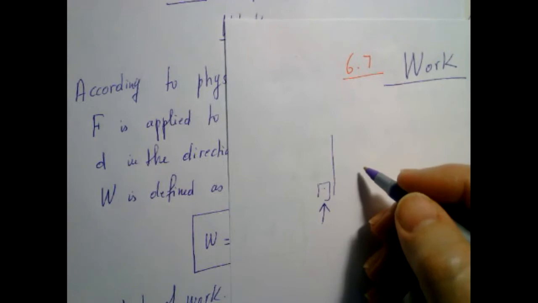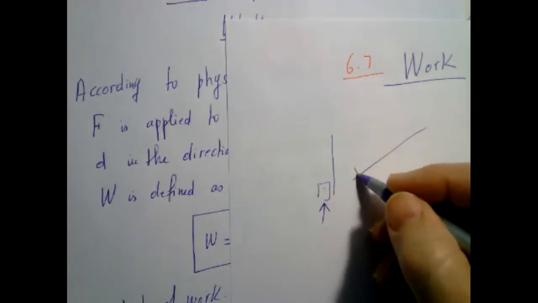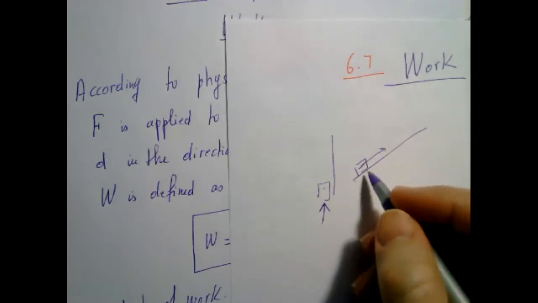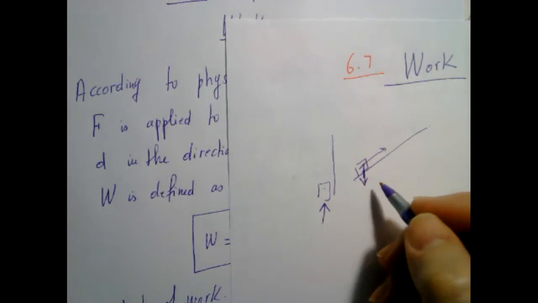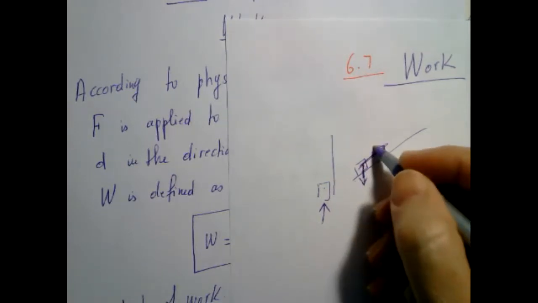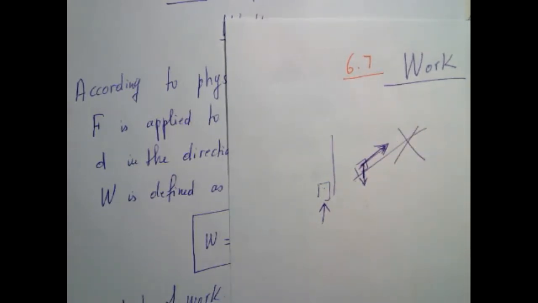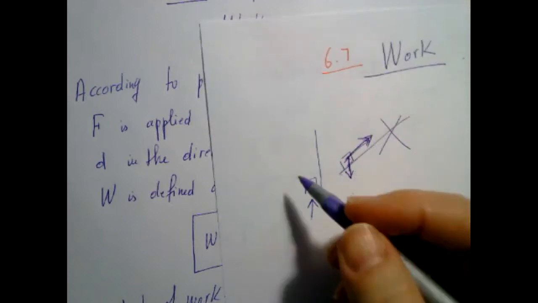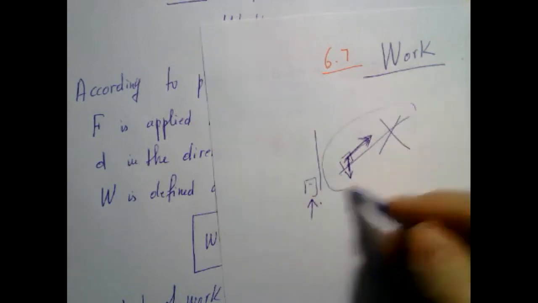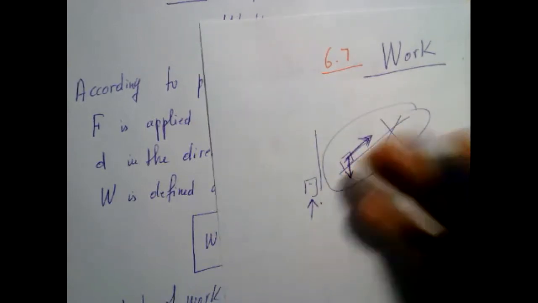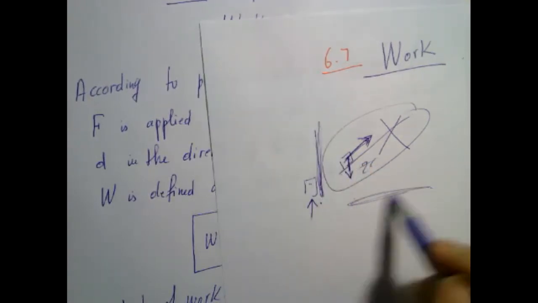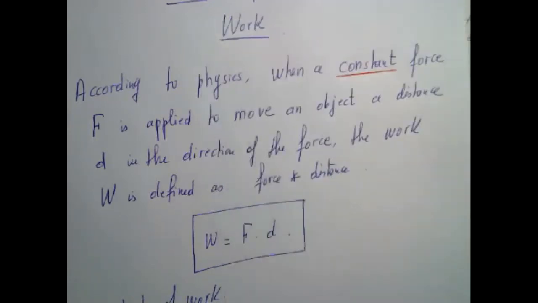The case we're not considering in this course is something like this. Suppose you have a stone and you're moving it on a slanted line. The force here is vertical because it's due to gravity, but the motion is not in the direction of the force because the motion is this way. This is not the case we consider in this class. We only consider the cases when the force and the direction of the motion are along the same line. You will see that in physics and in calculus 3. We're only considering up and down motion and left and right.